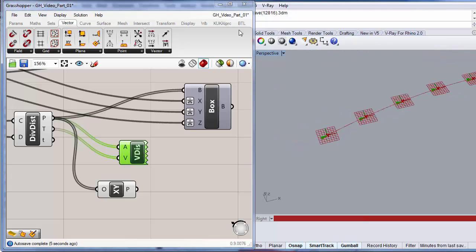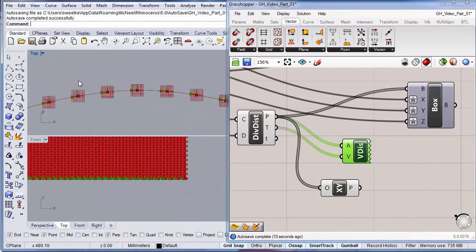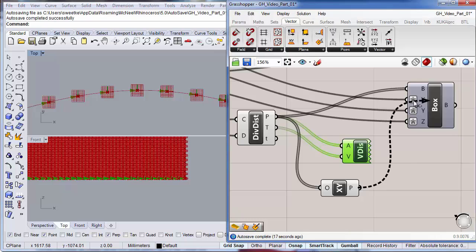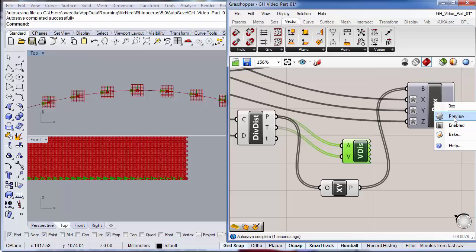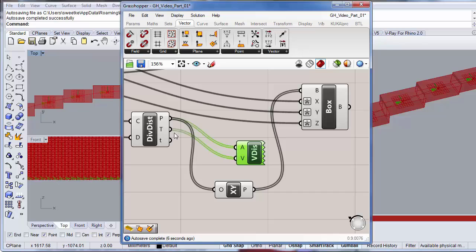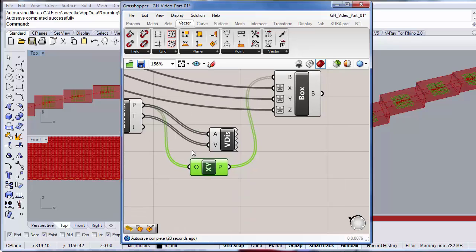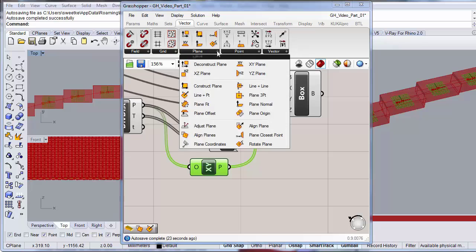But if we look at it from the top view, if I pull this over, we can see that they're corresponding to the X and Y of Rhino. So we could just put our boxes there and preview them, but we'll get the exact same result. Right? So all we've essentially done at this point is transferred our location of those boxes from these points to the origin of this plane. But what we can do now is we can actually rotate that plane based on those tangents. So it's really easy to select.